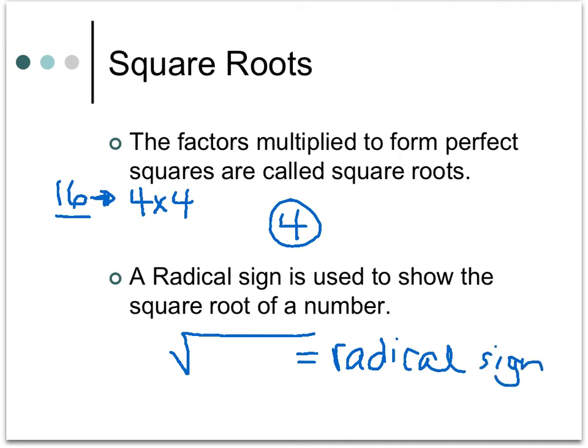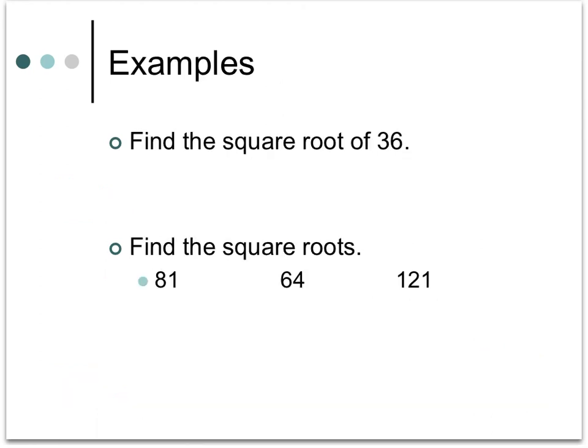So if I wanted to write down what is the square root of a particular number, I would do this. What is the square root of 25? That's what I'm asking right now with that symbolic notation. Well, again, I would look at what the dimensions of a square would be that would give me 25 squares in the middle, and that would be a 5 by 5. So the square root of 25 would be 5.